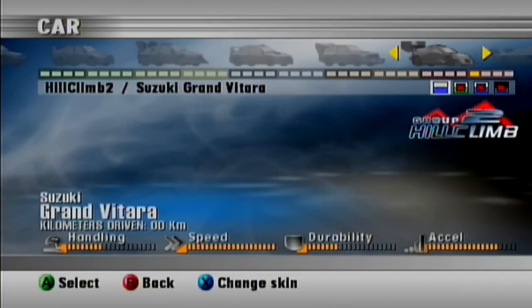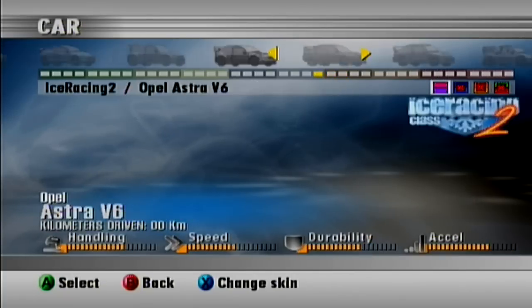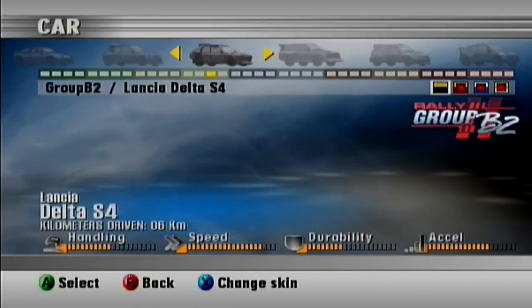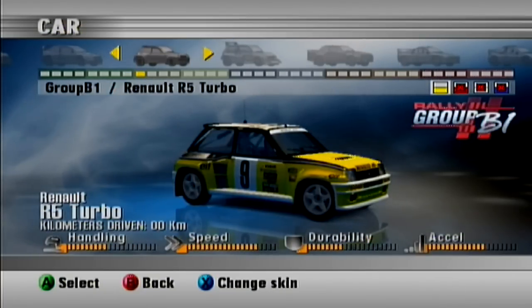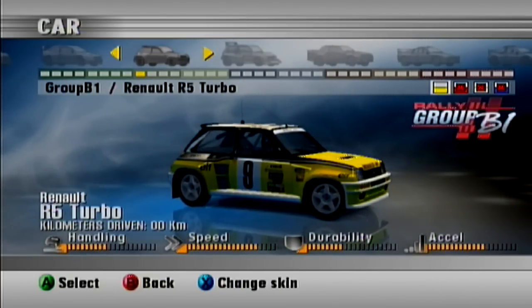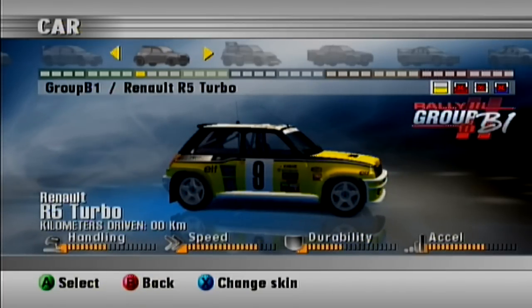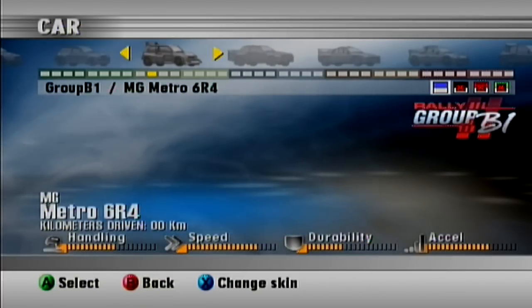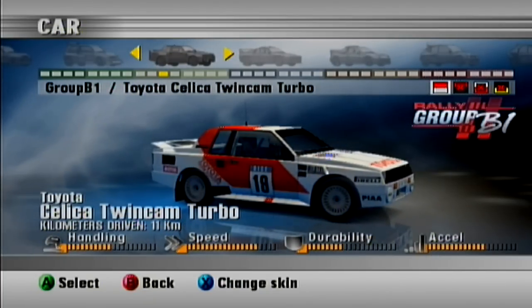I'm saving the hill climb cars. I'm going ice racing with them lot to finish off. What shall we go with? We've been with the Group B cars. Oh, I know what we'll go with. So there's a second tier of Group B. You've got Group B2 and the Group B1 here with the... Well, this has got the rear-wheel drive cars of the Renault 5. It has got the Metro 6R4. It's also got the Celica Twin Cam Turbo.